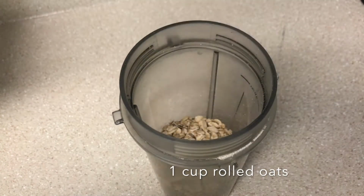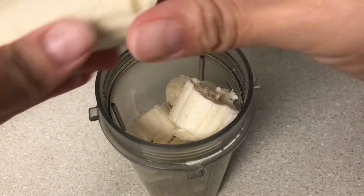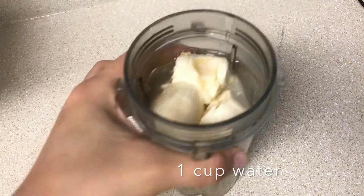I'm going to start off with 1 cup of rolled oats, 1 whole banana, and this is for my husband, so it's a large portion, but you can go ahead and modify it to your personal preference. 1 cup of water.